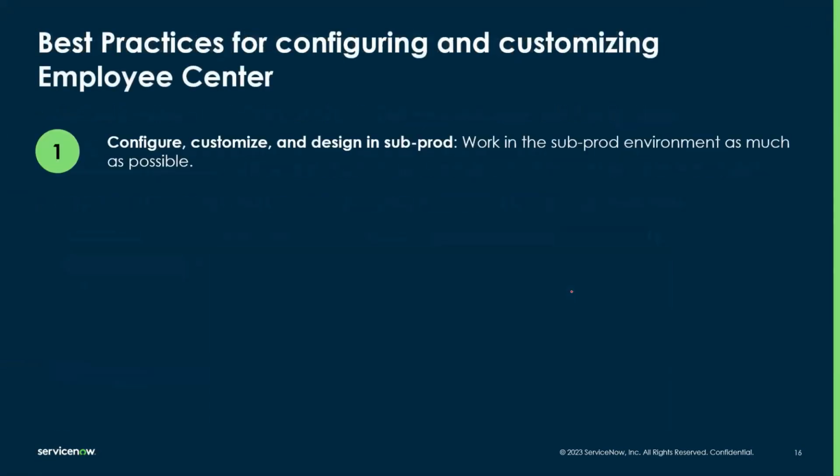Let's talk about best practices. Of course, you should be working in a sub-prod environment as much as possible. Especially if you are in a new deployment, you could potentially work in production, and we have seen many organizations do that. It's not going to harm anything because ultimately it's a new portal that you have not shared the link with anyone else. So if it's a brand new implementation, or if you have only Service Portal deployed, so you have /sp and no ESC, you could be working in the prod environment as well.